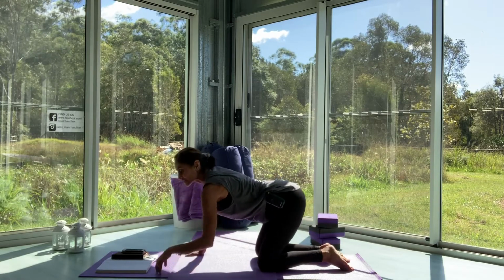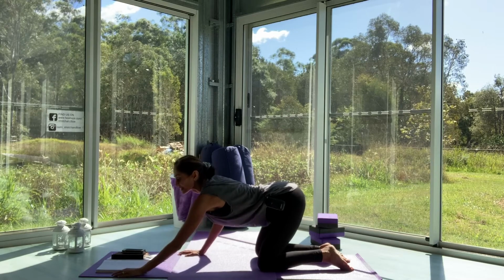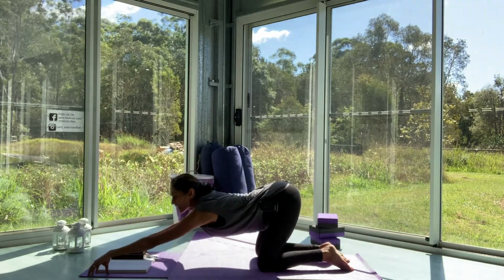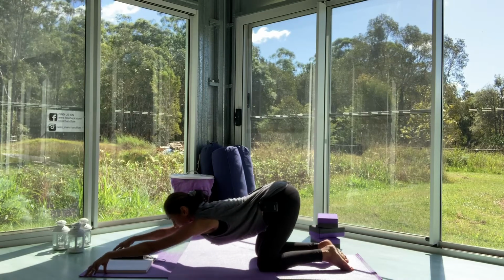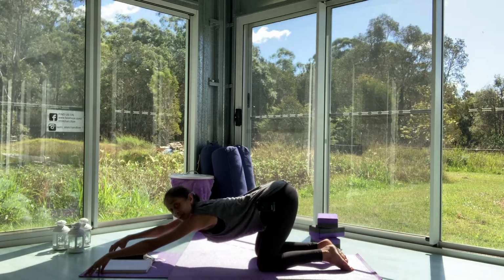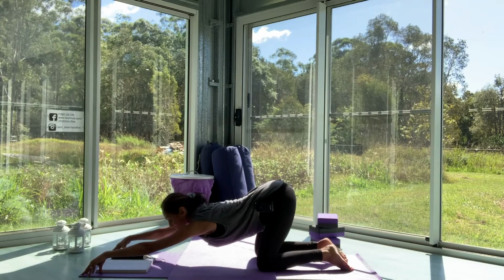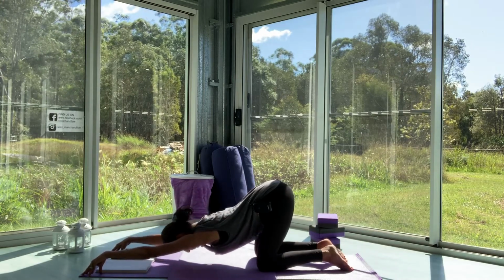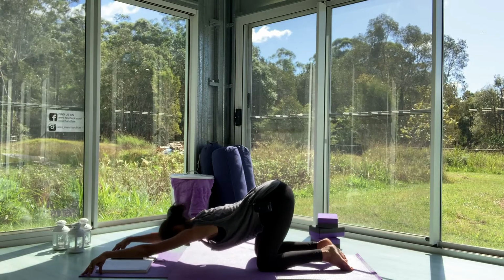Let's come into a pose which gives you a really beautiful extension of the spine. So come onto the finger mounds, creep them to the edges of the mat. Once you've reached your limit, perhaps creep them a little bit further. And then the chest drops down to the mat as the hips push up towards the ceiling.